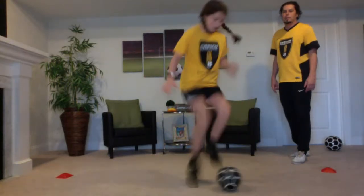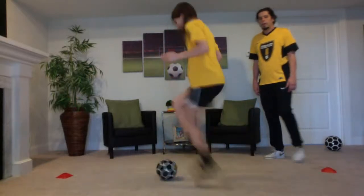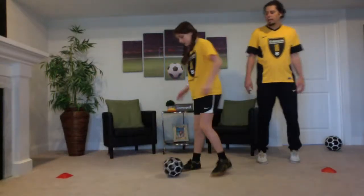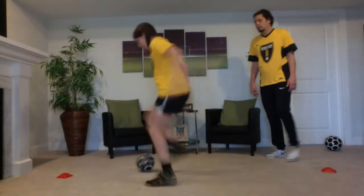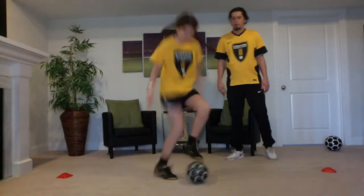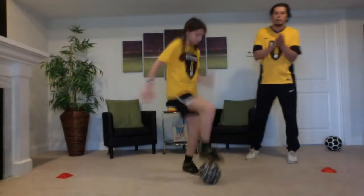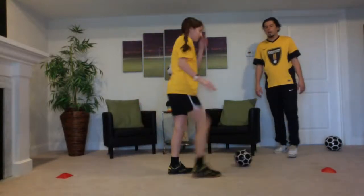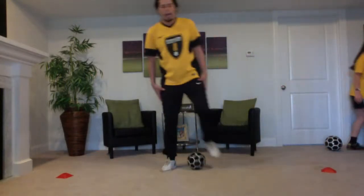Sideways. Good job. In a circle. Roll, stop. Roll, stop. Good job. Bianca's going really fast here. Try to pass as well. And switch, go the opposite way, same thing. Without a break, keep going. Well done. Good touches on the ball. Good job. Well done, Bianca. Keep moving. Good job, young lady. And freeze. Well done. You got some work right here on your legs, getting the legs stronger.